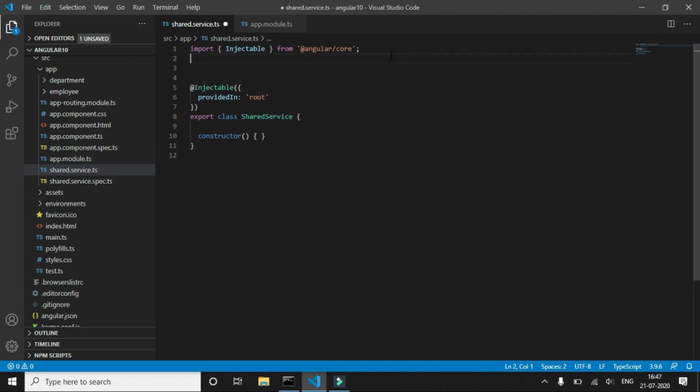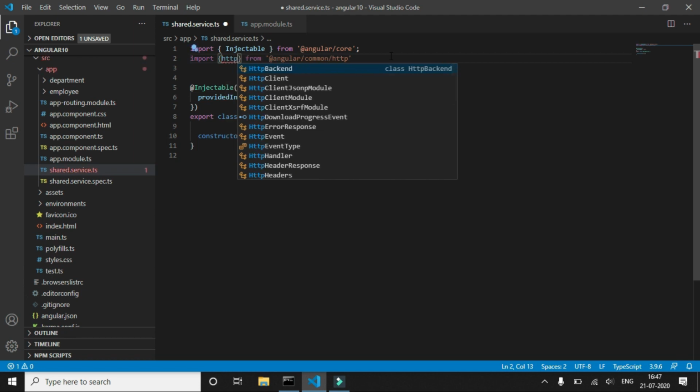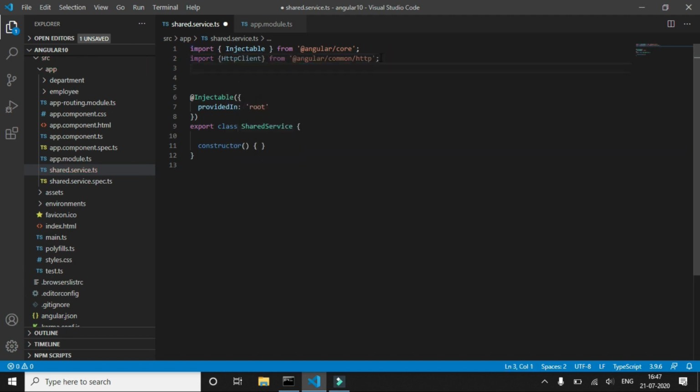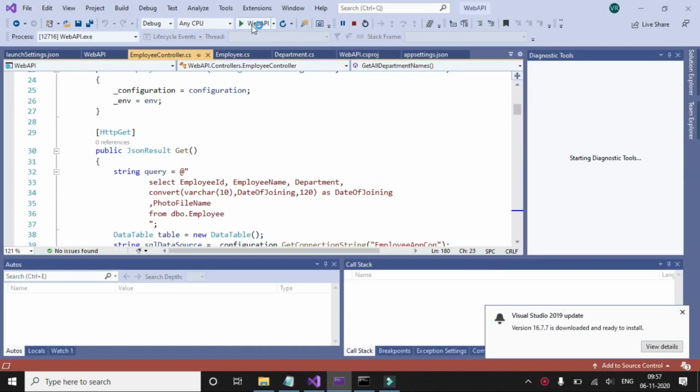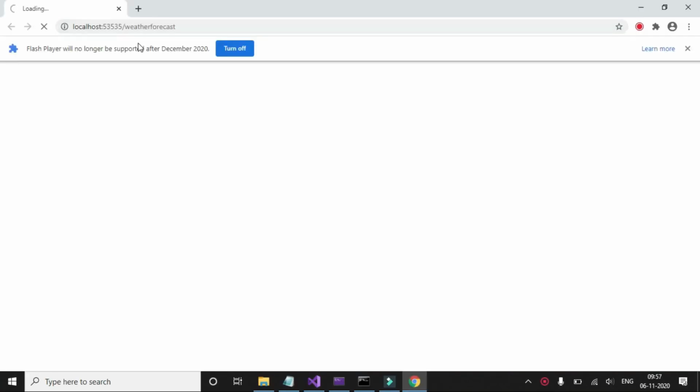Let's import the HTTP client module and the observables module. Observables are basically used to handle asynchronous requests and responses. Let's add the API URL. Before that, let's run the API project to get the API URL.